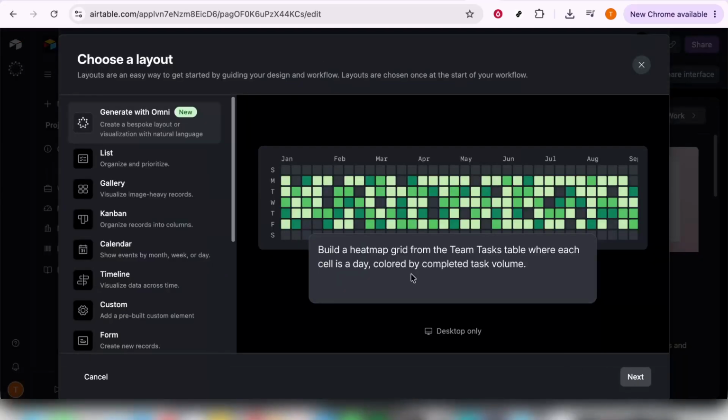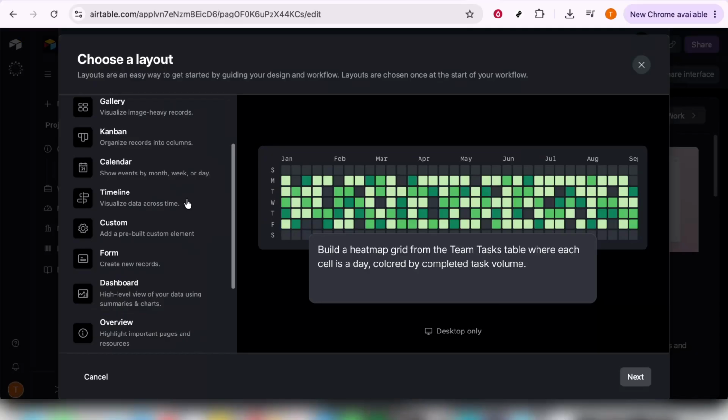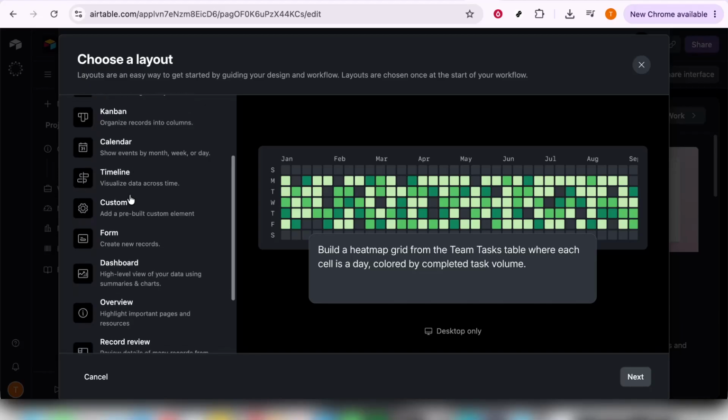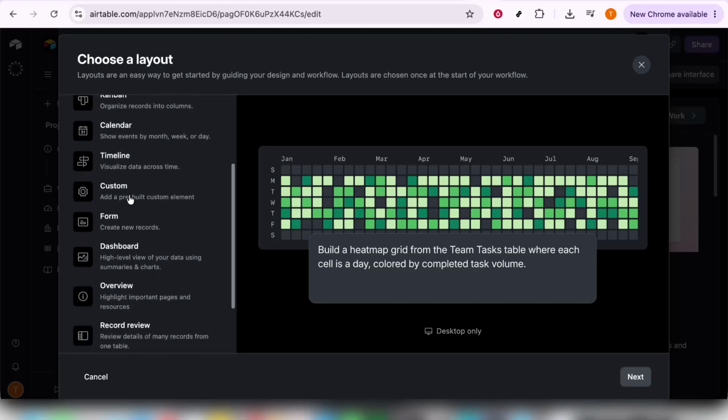Now, make your selection. At this stage, choose the option shown in your setup screen for the report you want to create. This choice determines the starting structure of the interface, so just select the relevant option and continue. If you're following along visually, this is the point where you'll want to match the selection shown on screen. Then click on Next again.